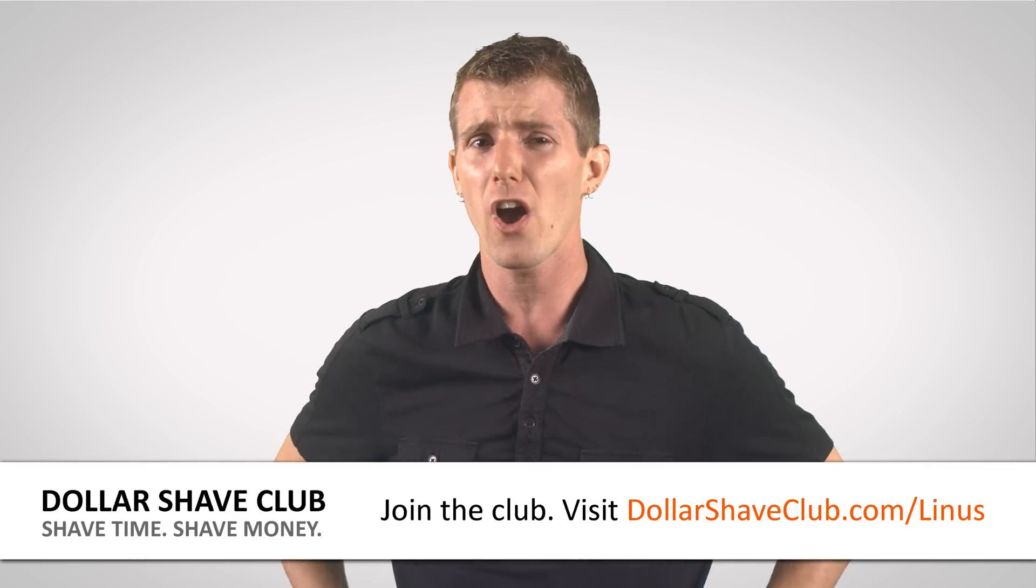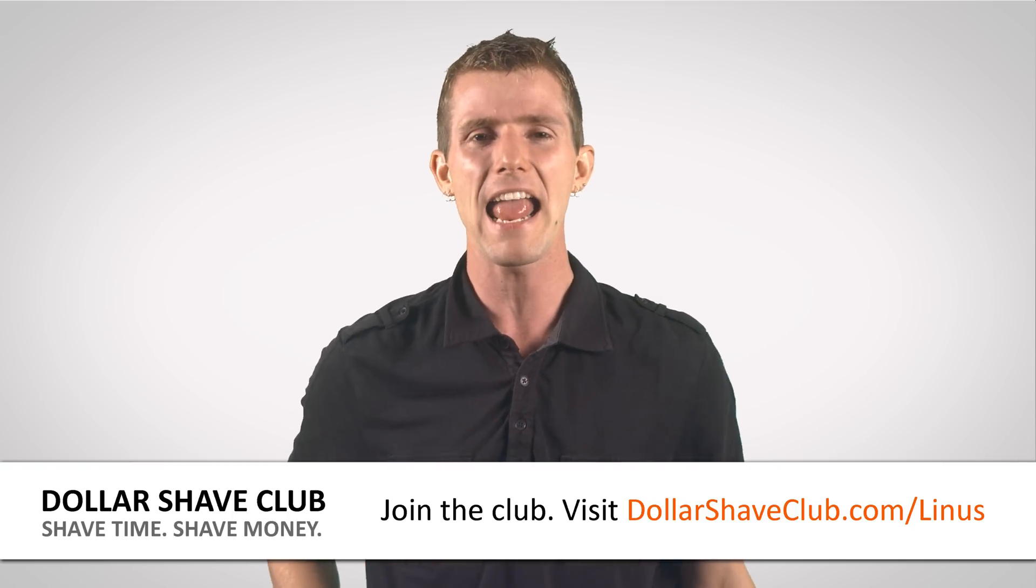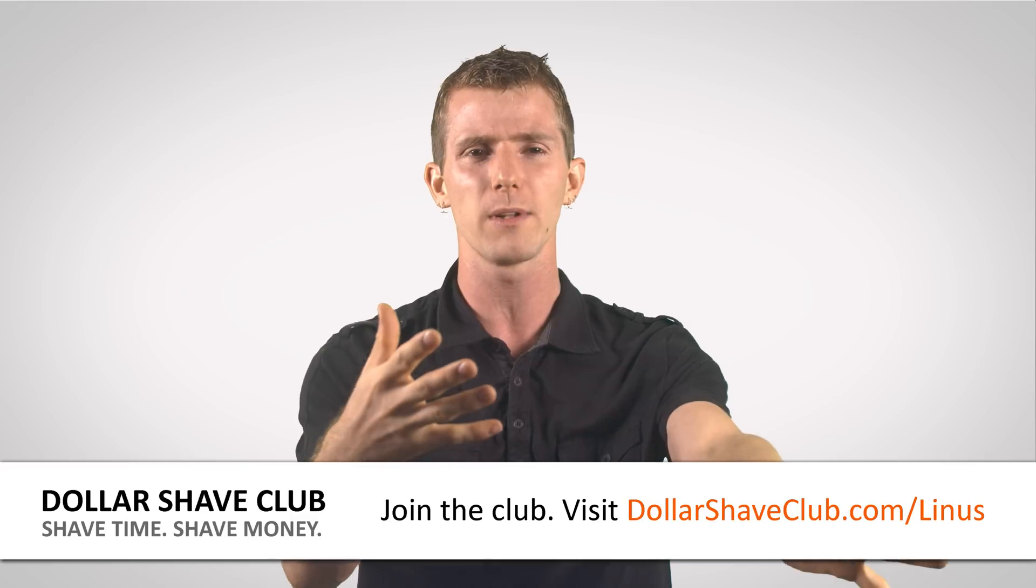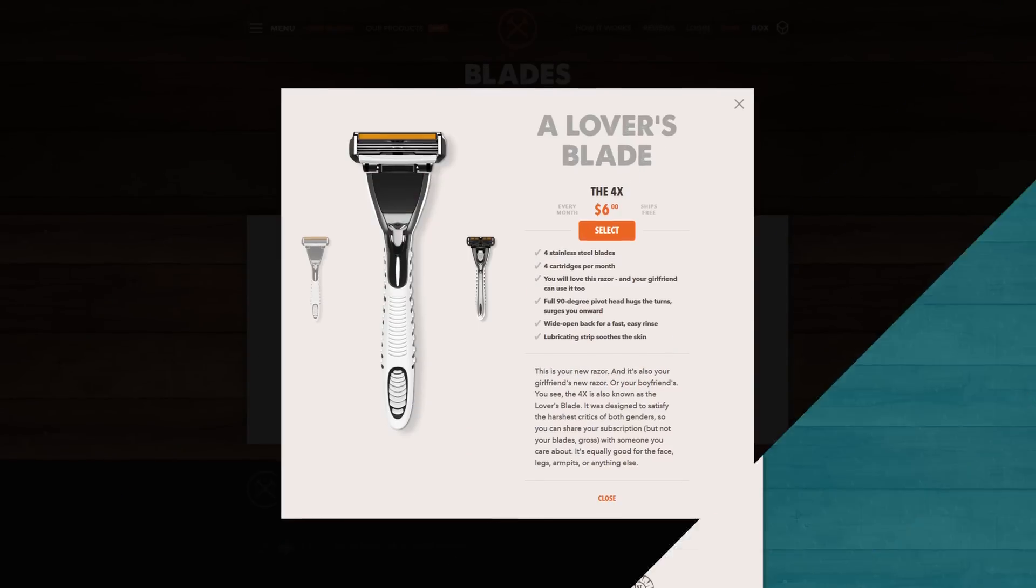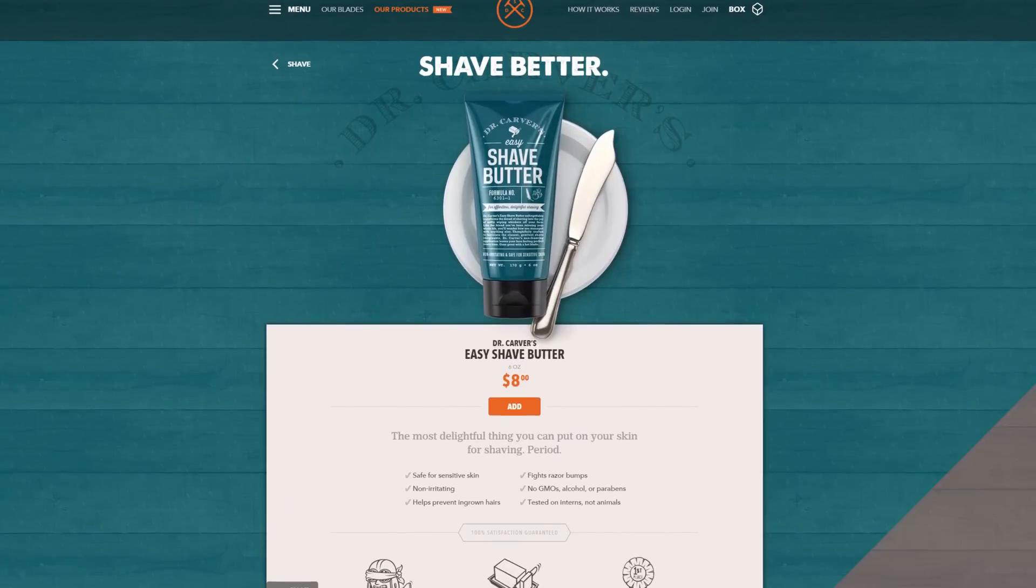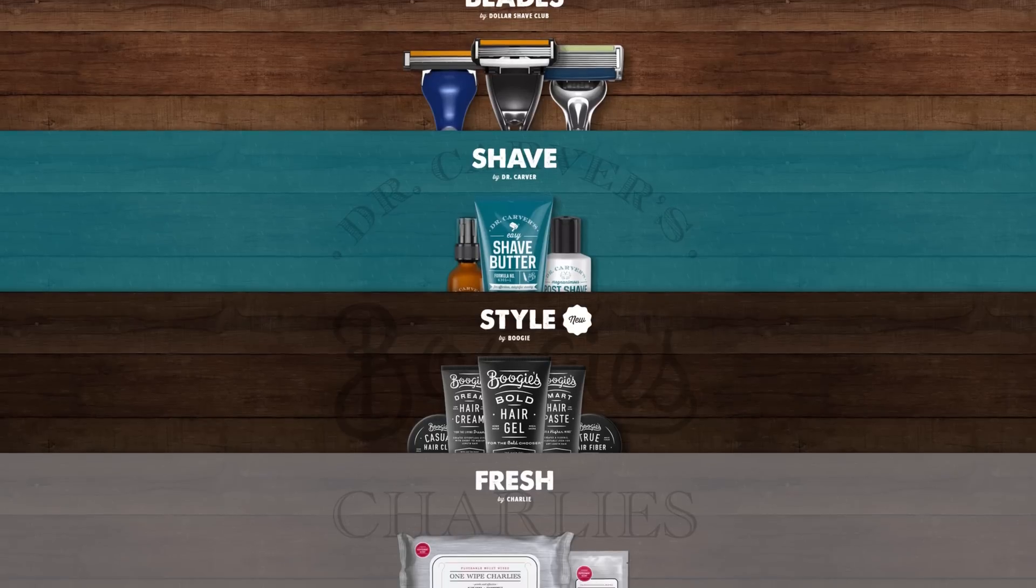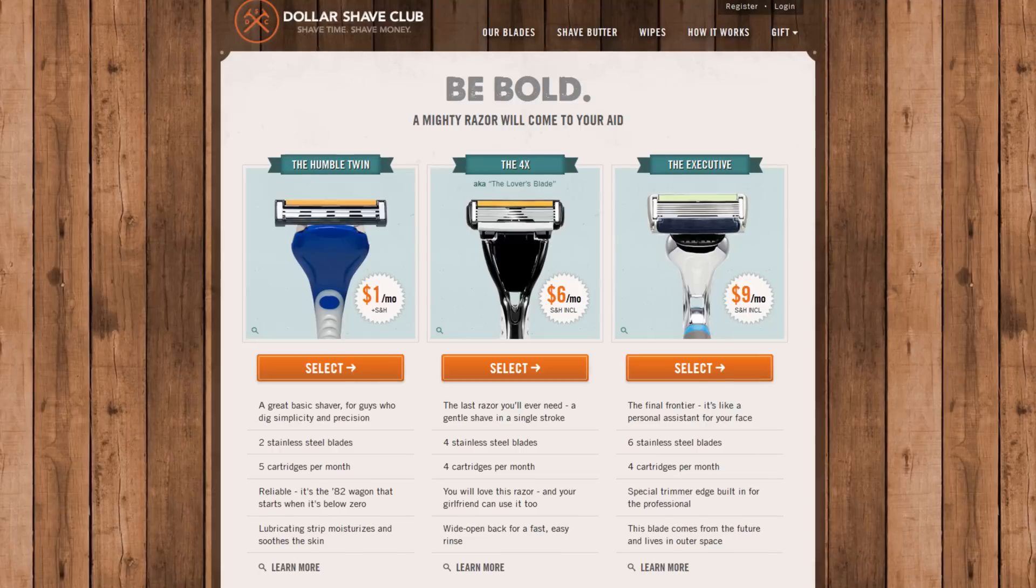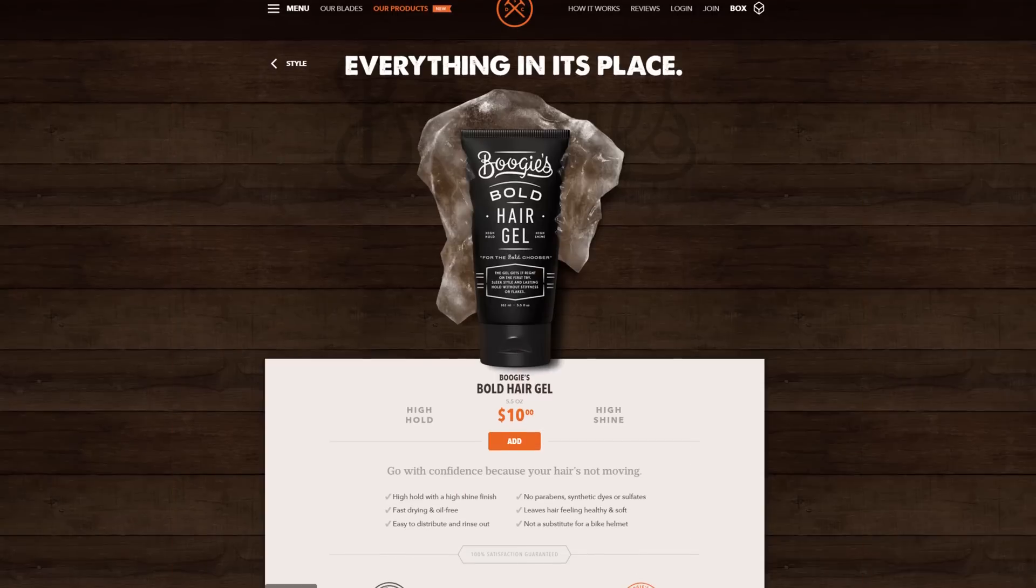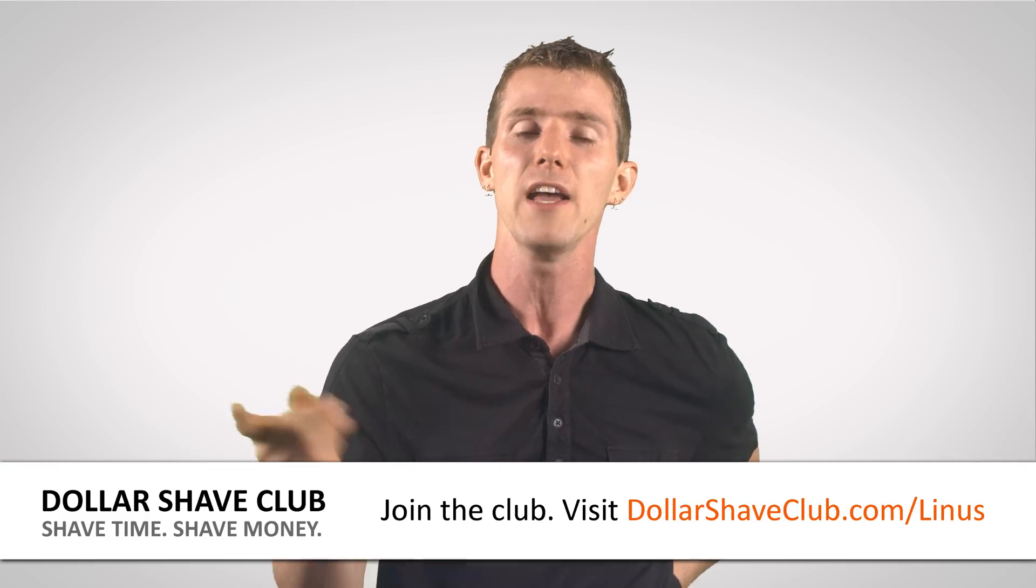And what would make you look great with your wearable technology? A clean shave. Dollar Shave Club is the source for high-quality razors and other bathroom supplies and you don't even have to go out and get them. They actually are the source and the delivery mechanism. It just shows up at your door every month. You can get razors, Dr. Carver's Shave Butter, Post Shave Moisturizer, One Wipe Charlie's, travel sizes of some of those things. So you can clean everything from your face all the way to your butt. They've got a variety of razors all the way up to the six-blade executive with no need for vibrating handles and other nonsense, just high-quality razors and other bathroom supplies right to your door once a month for a few bucks a month. Visit DollarShaveClub.com slash Linus to sign up today.